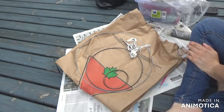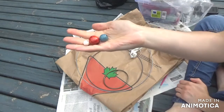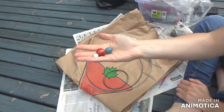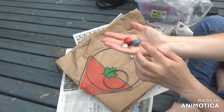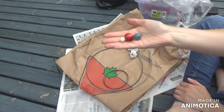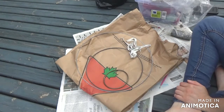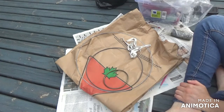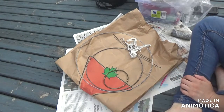If you have beads or charms that you want to incorporate into the middle, I would highly encourage it. I've found 3 of different sizes for mine. I'll be using the large one in my largest ring, the middle-sized one in the middle ring, and I'll be putting the small white one on the bottom. Again, your beads can all be of the same size. They can match each other, they can be different. They could be charms or old jewelry pieces, entirely up to you.